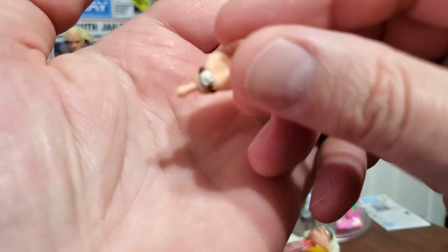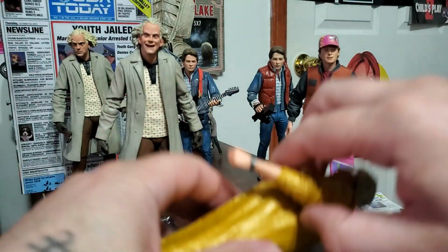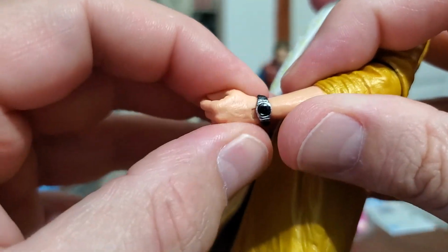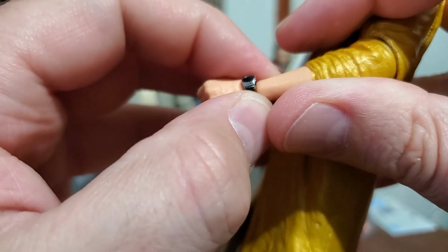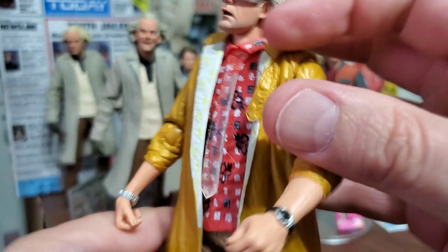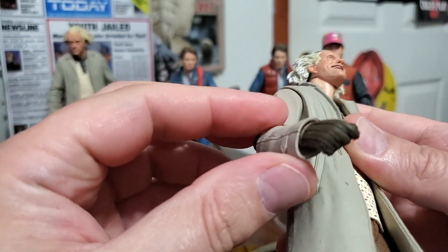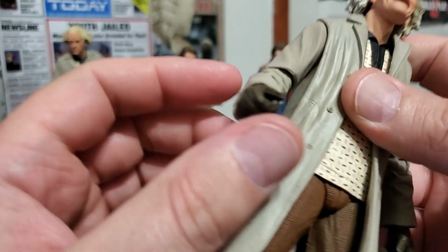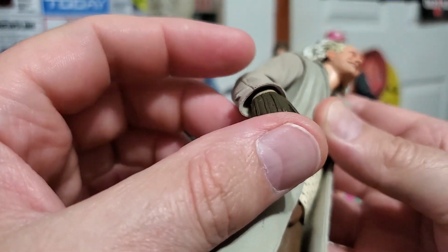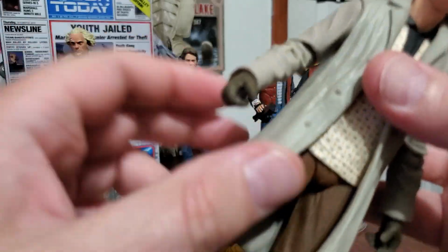So this is part 1 Doc. His watches are sculpted into his hand. But part 2 Doc, his watches are separate pieces. So you can take his hands off and you can take his watches off. Not really sure why they... Actually, I think I do know why now that I'm looking at it. Because of his sleeves, there might have been no point to that, and it might have just been problematic to have bulky watches that they can put under that sleeve.